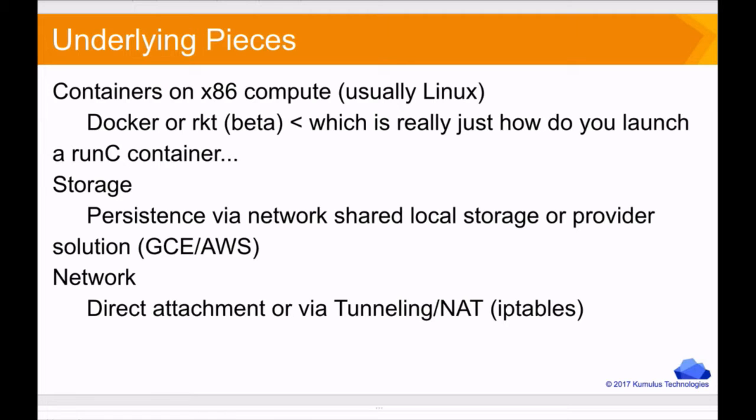Now, Kubernetes currently supports two different models for containers. Specifically, these are Linux containers of the Docker image style. So there's the Docker image container engine. There's also the Rocket, RKT, image container engine. Both of these are currently supported technologies. Rocket will be non-beta in the 1.6 release of Kubernetes. We're still in the 1.5 release train. But they really are just engines that manage the runc container engine under the covers. And so we have to have that component enabled.